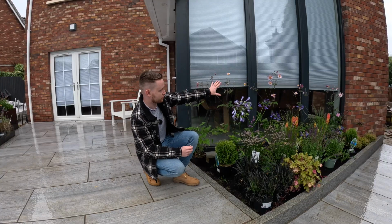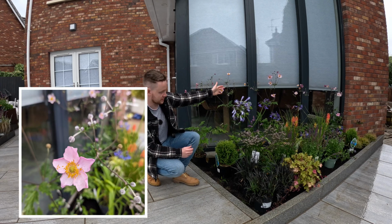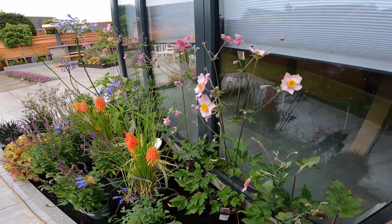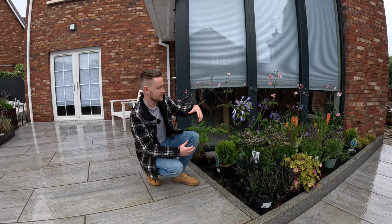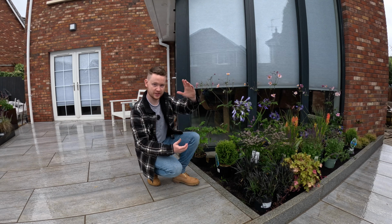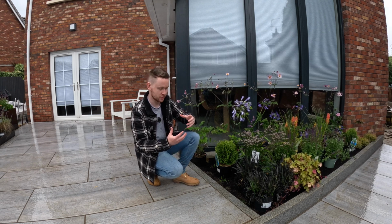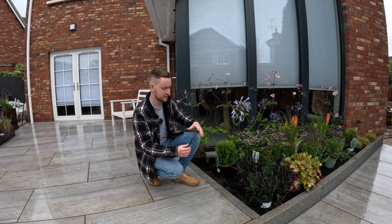We went with really tall planting at the back, and it tapers down. So we have these stunning Japanese anemones here at the back. That's really good for your end of summer going into autumn planting, along with the agapanthus. There's also some Hofna in there. The reason we went with the Hofna is because it's orange in colour. It picks up on a heuchera marmalade at the front, and this is all to tie in with the Corten, and it's also to tie in with the red brickwork on the property. So the planting colour is also intentional to what is going around the rest of the space.